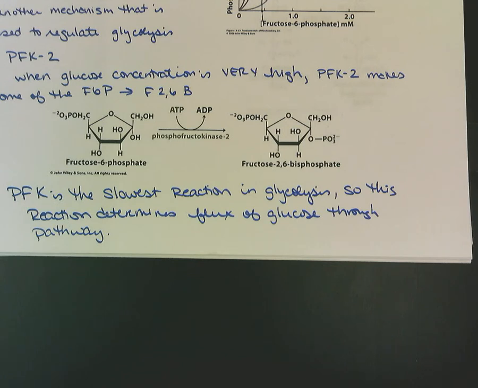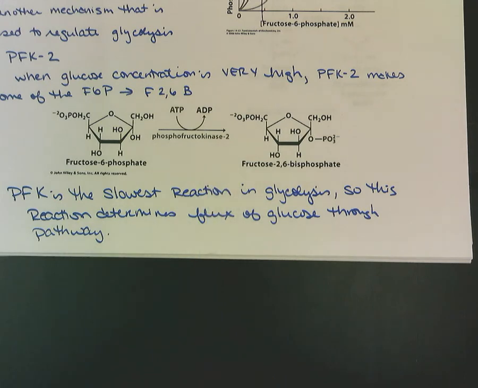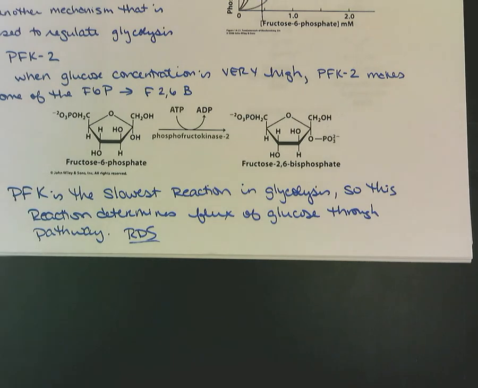Yes, ma'am? How would you speed the step up, because it has roadblocks to slow it down? You could artificially lower the ATP concentration, like suck off the ATP to do other things. That would speed it up. You could increase the concentration of enzyme so that it's just able to do more reactions. Or you could add more of this phosphofructokinase 2, which would pull more of the glucose off, so you could, in theory, push more through the reaction. But yeah, this one has the most feedback loops to it, which makes it the RDS for this.